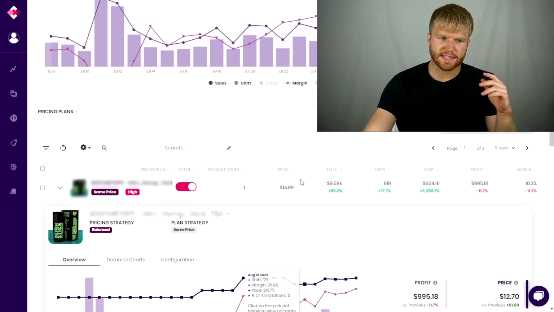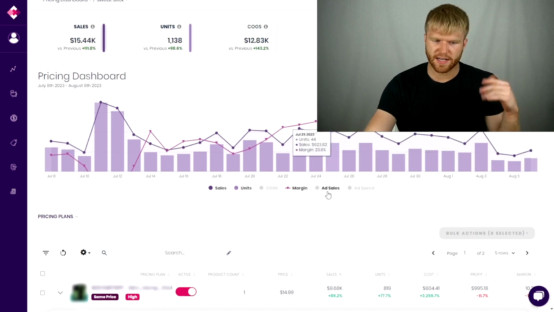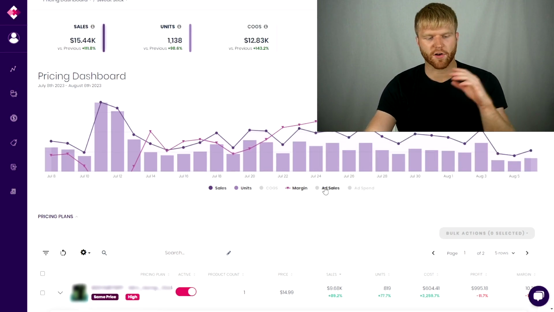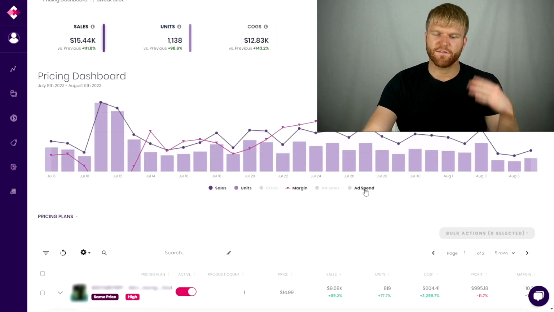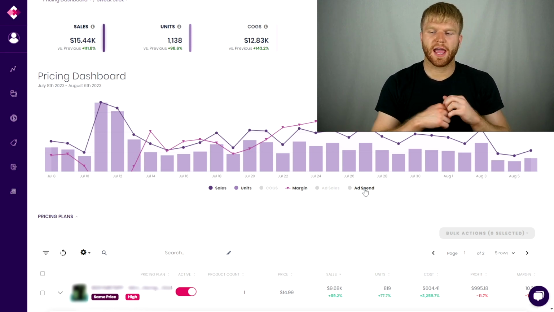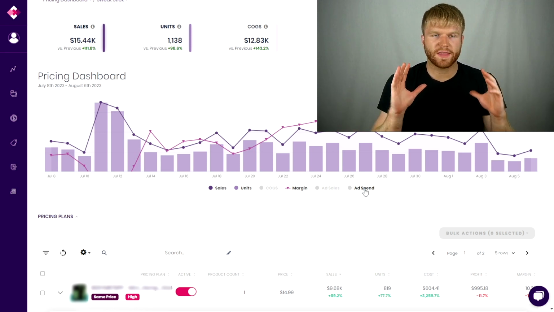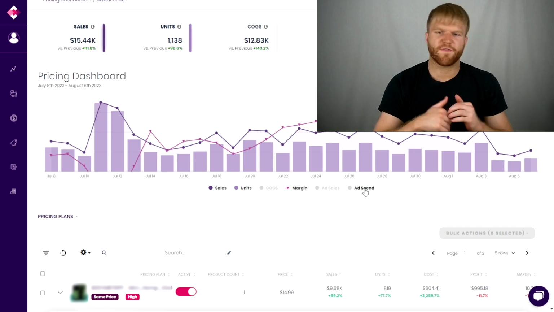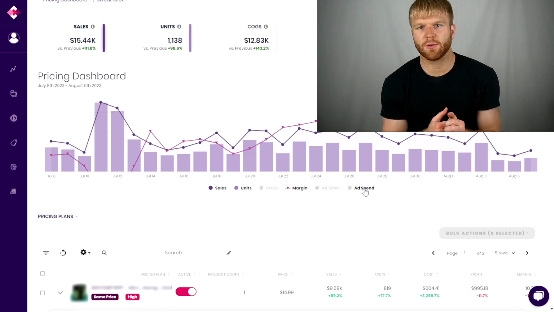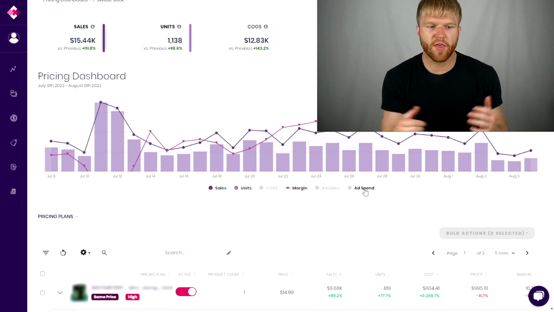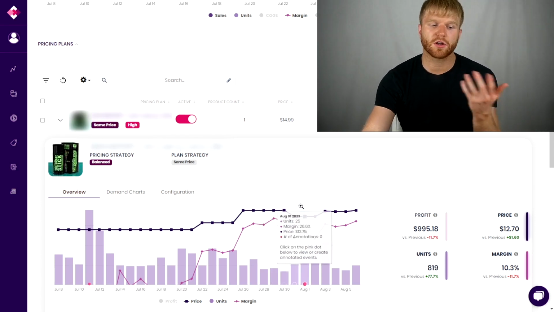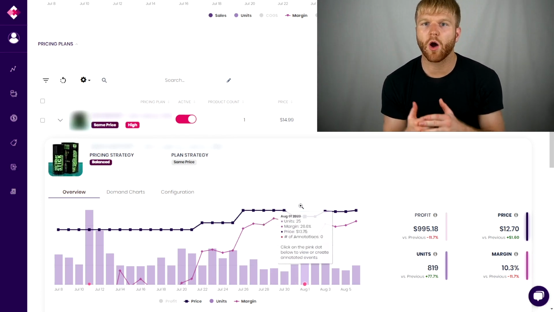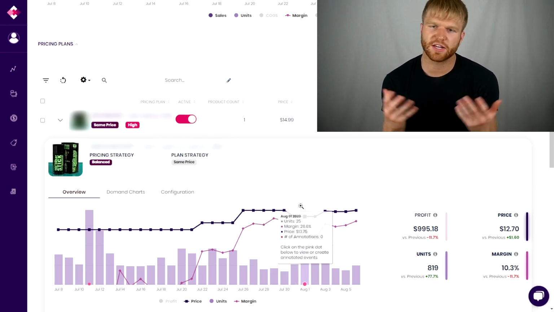And what's amazing is you're able to see it with the advertising on that, which is able to account for all the advertising variables that are going on with this. And why does that matter? Because with the advertising, let's say you have a really good keyword that all of a sudden starts performing really well. Let's just use the keyword fat burner. If we use that particular keyword, and let's say that's a super high converting keyword, then all our results are going to be skewed. We're not going to know what's working. We're going to say, oh, this price is doing really well, but in reality, it's just a keyword.